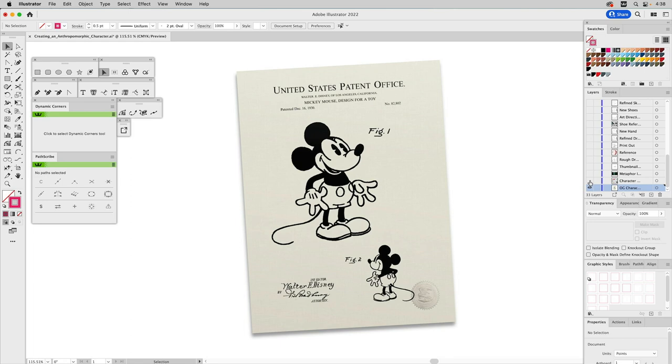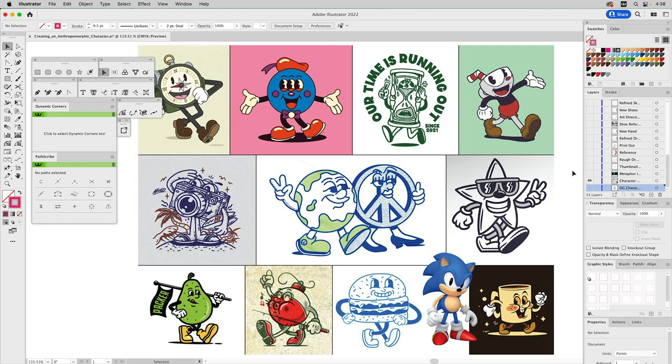Now, the style I'm talking about specifically is this character style, and it's basically these anthropomorphized characters that take everyday objects, whether it's a compass up here, or, God, I can't even remember the name of it, the sand dripping whatever, hourglass. There we go. Couldn't remember what those things were called. I haven't seen one in years.